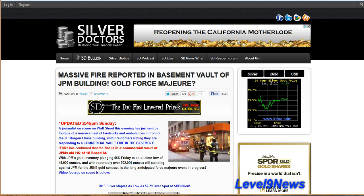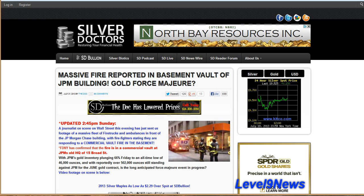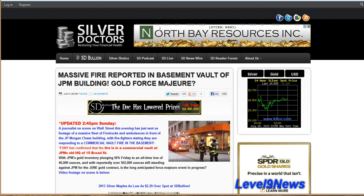Another question: how does a vault catch fire? They're not saying a fire broke out in the upper levels and spread to the basement — they're saying this fire started in a vault. What are vaults typically constructed of? Concrete, steel? And what was this one storing — metal? What burst into flames down there? How do you start a fire in a vault? Well, I guess if you throw some gasoline on it, that'd help.